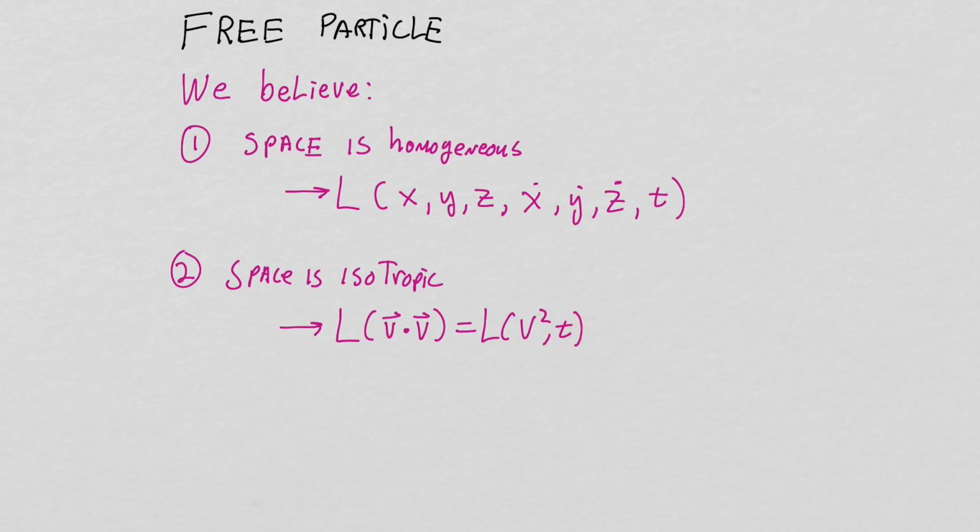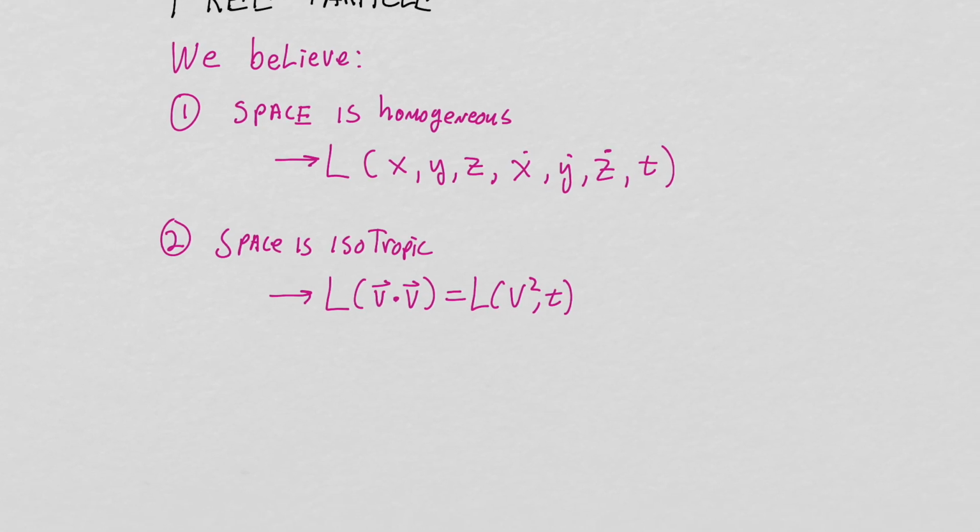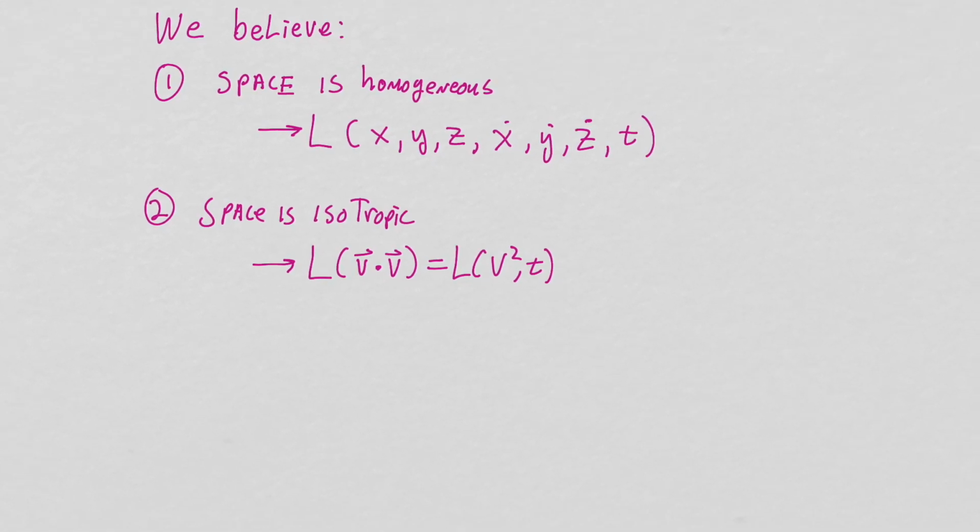So let's consider the function of time now. We also have an additional assumption that if I perform an experiment right here with a free particle, and I observe, basically, performing an experiment is an awfully heavy-handed way of saying I'm observing a free particle's motion, right? Because you can't perform much of an experiment if you're dealing with a literal free particle. All you can do is watch its motion. So you study the motion of a free particle, and we've already decided if you study that motion here, you're going to come to the same conclusions as if you study it there, and that means the action functional is the same here as it is here.